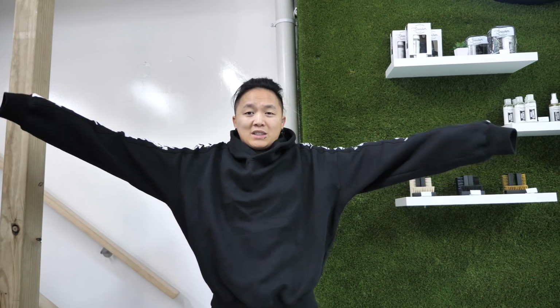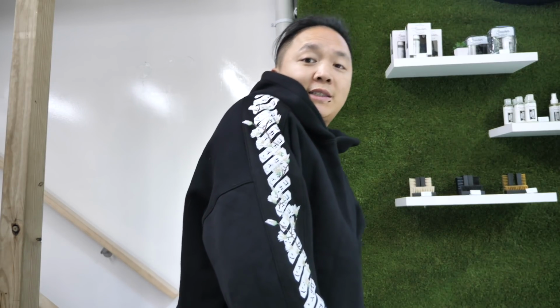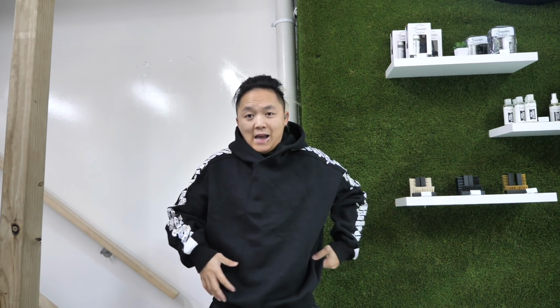Actually, someone asked me what size this jumper I am wearing right now is. This is a medium, so when you guys come to the pop-up, you just be sure. I usually wear a small, but this is my sample hoodie, and it's just a bit too oversized for my liking. It's okay, let's start the day.